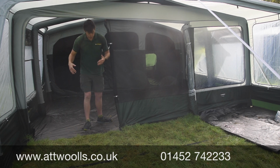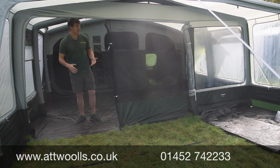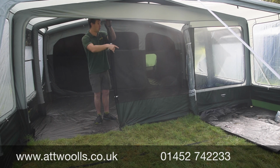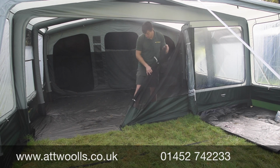Full door as well, and the door itself lips down and lips up, so you've got trip-free access in and out of the tent. Wheelchairs and pushchairs can happily get in here. And again, you can open this up. So you've got the mesh door, which obviously seals completely, or your normal solid door. As you would expect, you've got a panel which you can put up there.